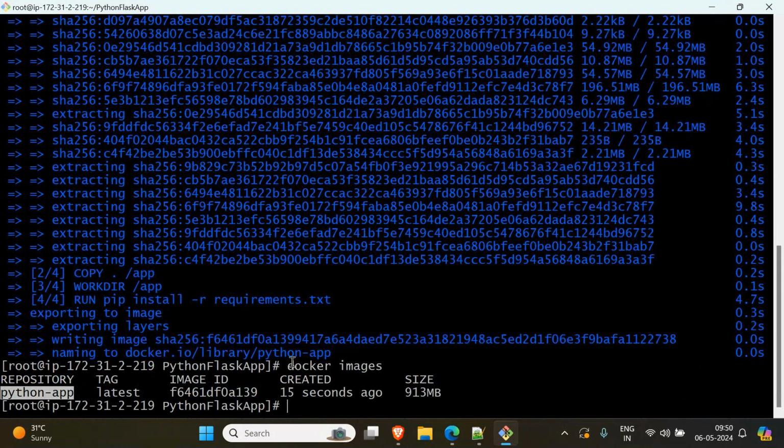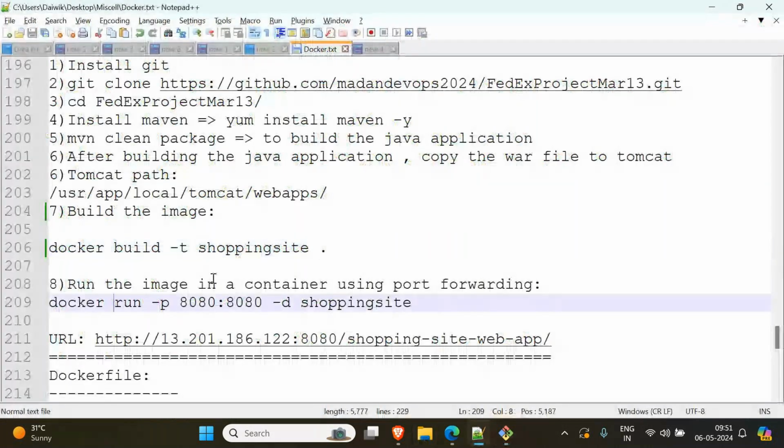Any questions till now? Then what we did the other day: we built the image, then we executed the image, right? In the same way we have to run an image. When you say docker run, a container will be created. In that container our Python image will be deployed and executed. And what port forwarding do you want to use? I want to use 5000, as you just now saw.